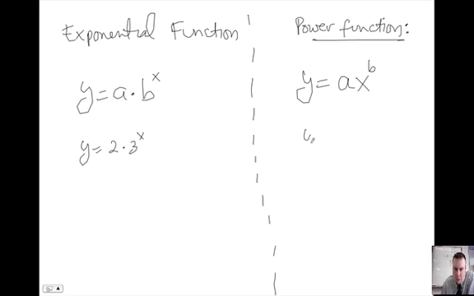But here, Y equals A, we'll say, is 2 times X to the power of B. So some number B. We'll say X to the third. So what happens here is in a power function, this changes. So let's just do a couple coordinates, all right?